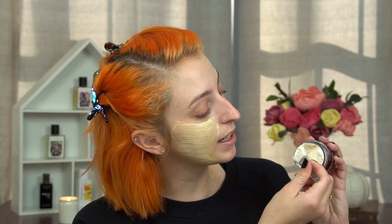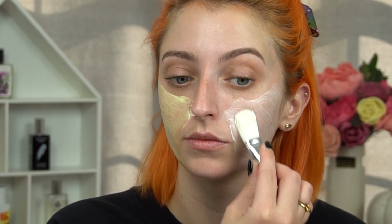This mask has turmeric in it, which is an ingredient that I love to use and see in my skincare. It also has vitamin C to brighten the skin, and it is made to combat dullness and uneven skin tone. And just to be clear, I usually don't layer them on this thick. I usually have them so that they're completely absorbed. But I am curious to see what happens if it gives me a little bit of a boost. If I can use them as a traditional face mask, it might help me get through my skincare a little bit quicker as well. I'm also curious to see what the most overwhelming scent is at the end. I have an idea that it might be this one, but we'll see.